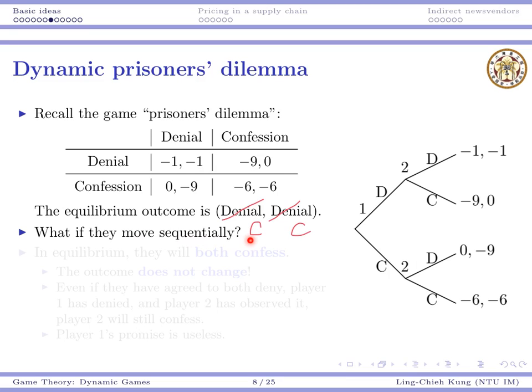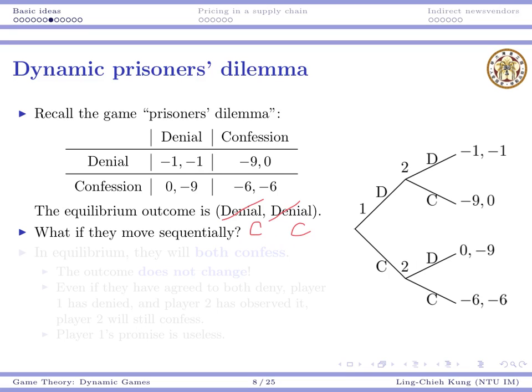Intuitively, C and C is not good, and C and C comes from the fact that they cannot coordinate, they cannot communicate with each other. When I choose C or D, I cannot let you know my choice, so it's very hard to communicate. Now when we change the game to play dynamically, if I choose something, you will see it and you can make that decision accordingly. It seems to us that there are some kind of communications. Does that work? No, let's try to analyze it.